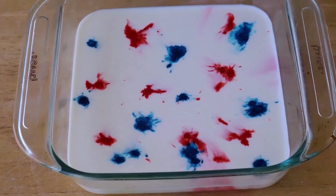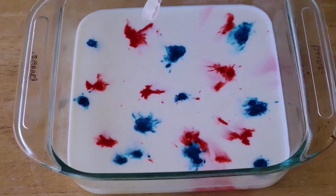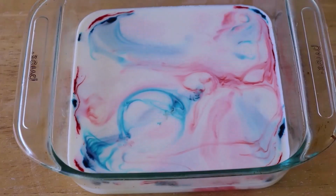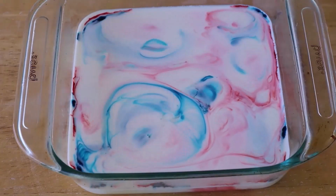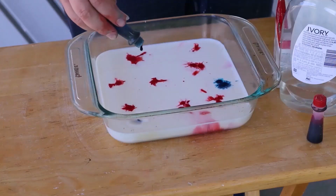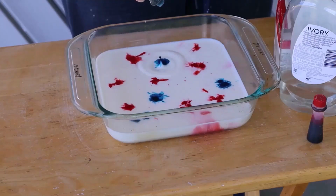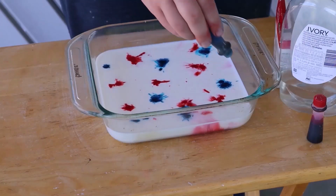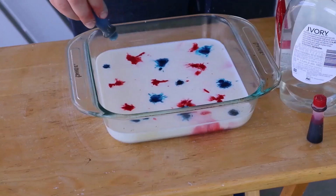Take some dish soap and place a drop right in the middle. Time to watch the fun begin! A modification to this that would extend the engagement would be to give children cotton swabs with dish soap on the ends. Have them dip the swabs into different areas of the pan. This will keep the colors moving. What a beautiful firework show!